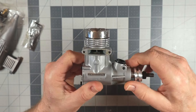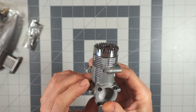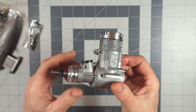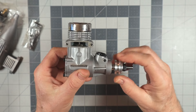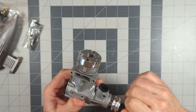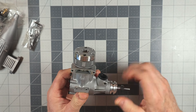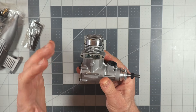ASP was never known for super crisp, high-quality castings, but this one is a rather nice-looking engine. It's a true ABC engine — unlike a lot of OS engines that say ABC but are really ABN. You can tell it's brand new because it's never had a prop tightened on it. It's been sitting with the manufacturer's oil in it for so long that I can't turn it over at all, and even if I could it would be so tight I wouldn't really want to pull it past top dead center.